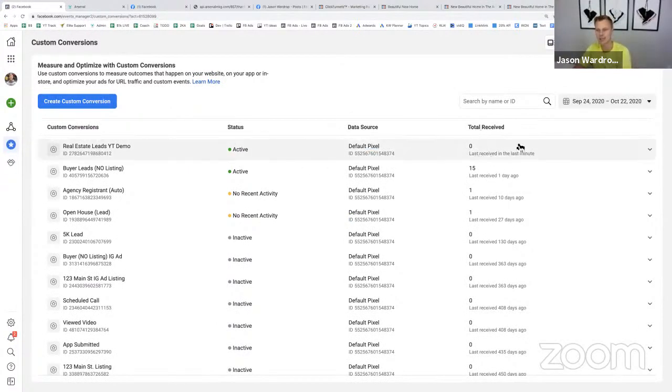Last received in the last minute, total received 0. Sometimes these counters are a little bit off. It takes a second for them to fully update. So now we are finally at a point where we can actually go through and create our Facebook or Instagram ad campaign. Okay, so that's why I'm going through some of the harder steps first. This first one we're covering is with landing pages. The next one is with lead forms. And I'm going to show you guys how to simplify this whole thing.